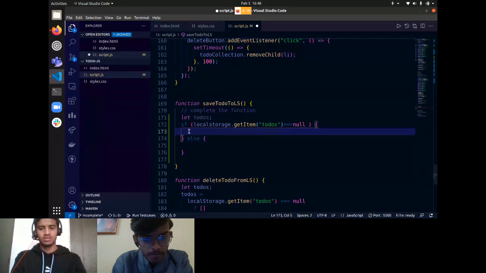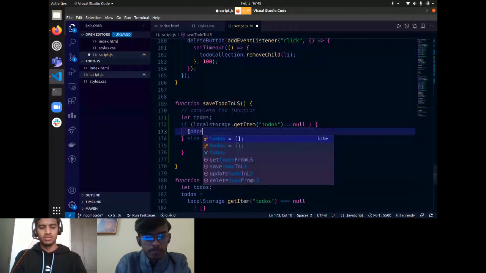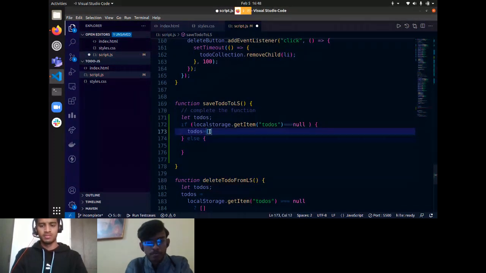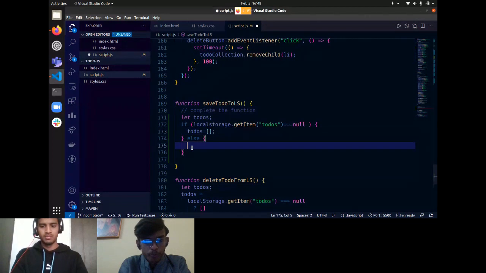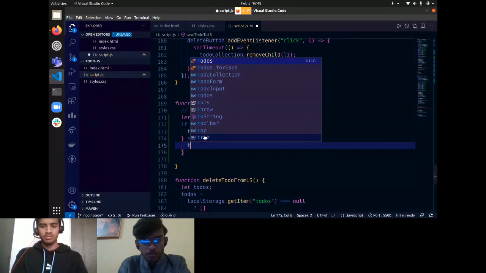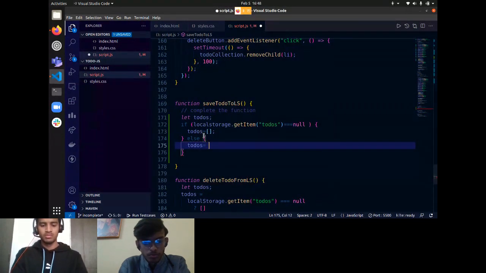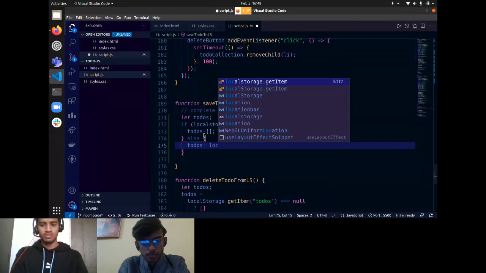I'll just use the to do's as an empty array. Else, if there are some to do's in the local storage, what I'm gonna do is I'm gonna get those items first of all.